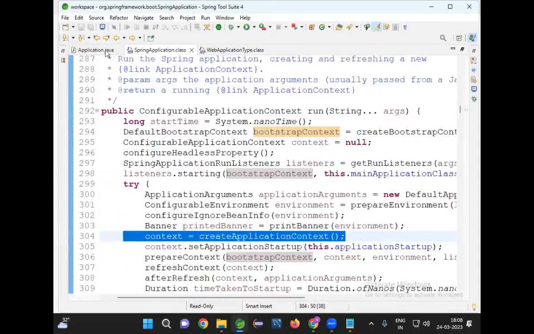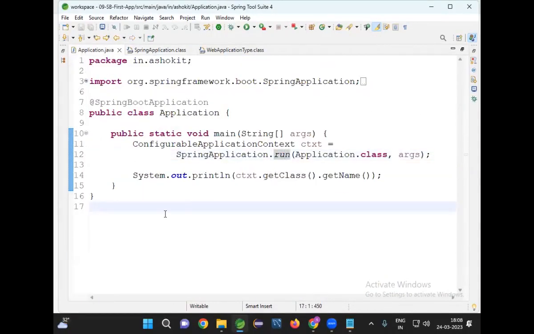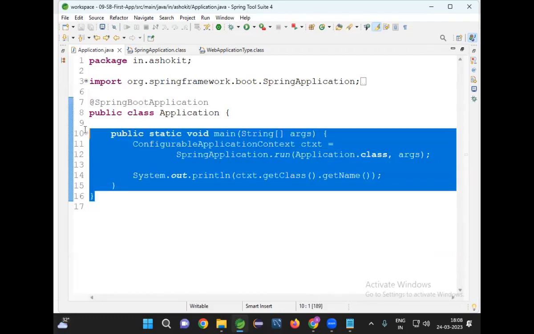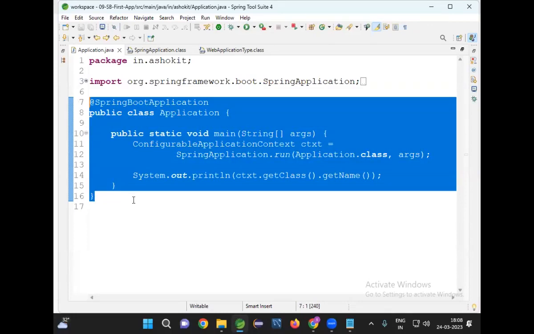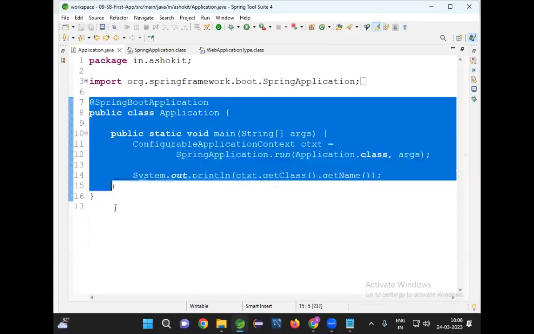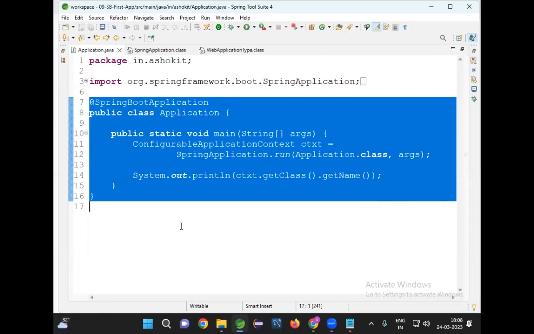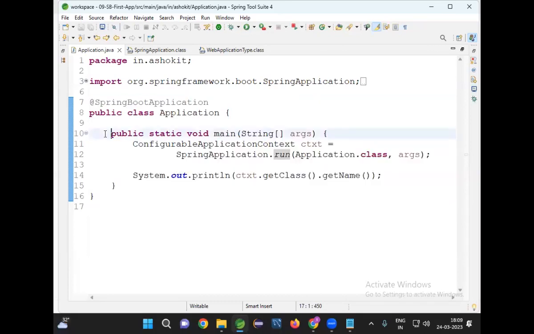Whenever our application is started, that means the main method is getting started. This is called the start class of our Spring Boot. This is the entry point for boot application execution. Inside this start class, we have a main method. Inside the main method, we are calling the run method. Run is a predefined method.